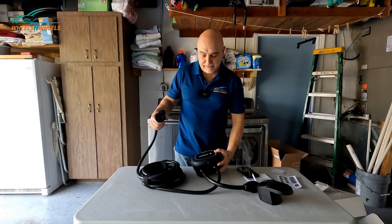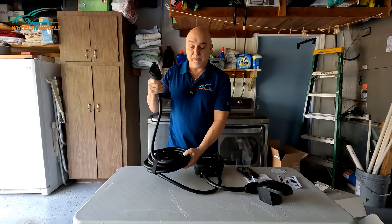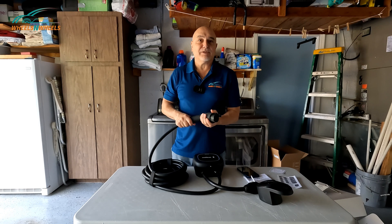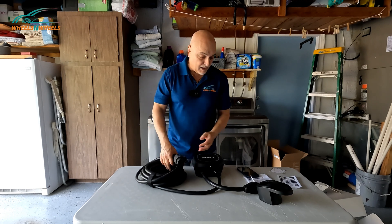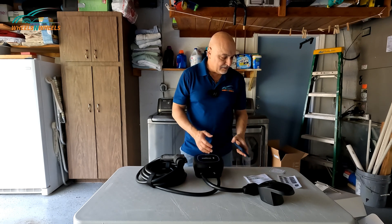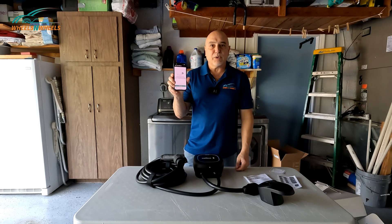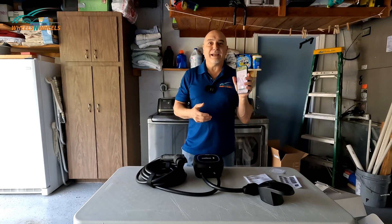It also has a really thick cable that's 25 feet long, so you have the capability to reach two cars in a two-car garage. Most manufacturers only have a 20- or 21-foot cable, so I really love that feature. It's compact and small, and you have an app where you can control your Wallbox. There's also a website where you can see your charging history — how many amps and kilowatts you've put into the car.